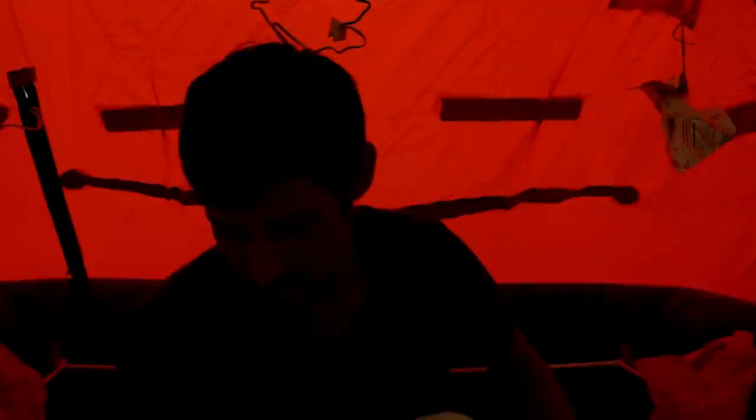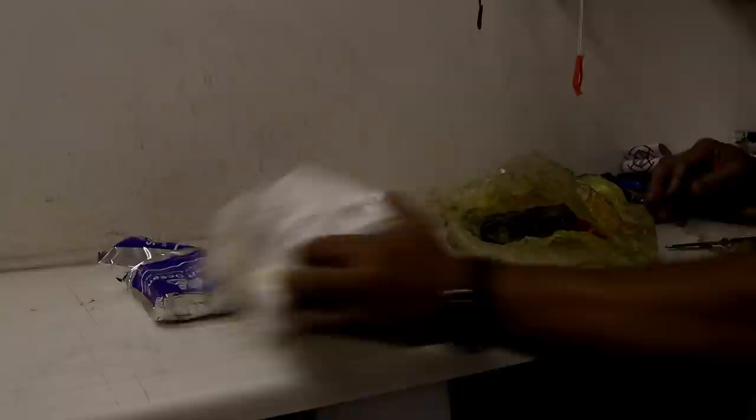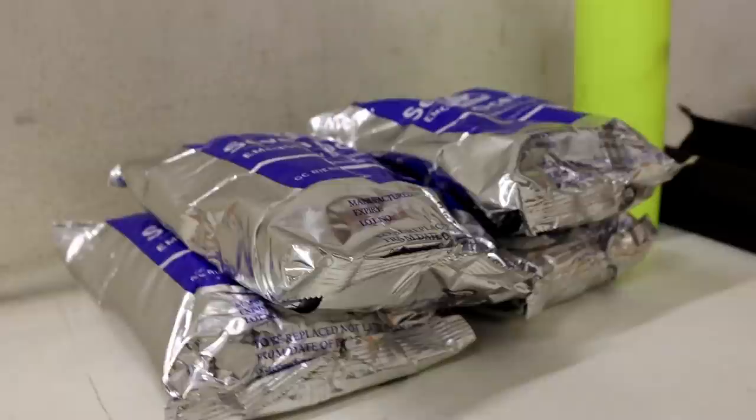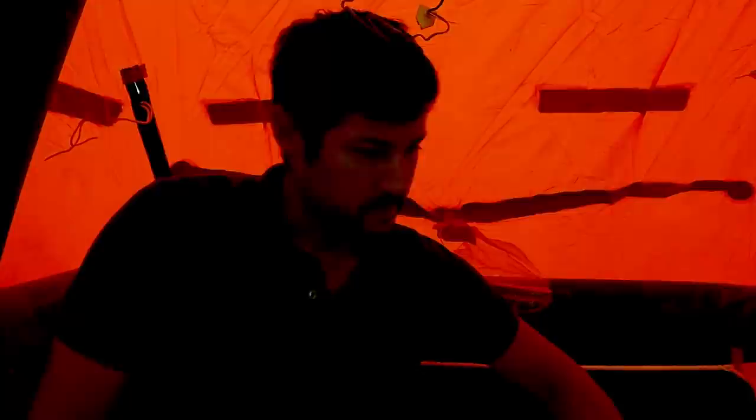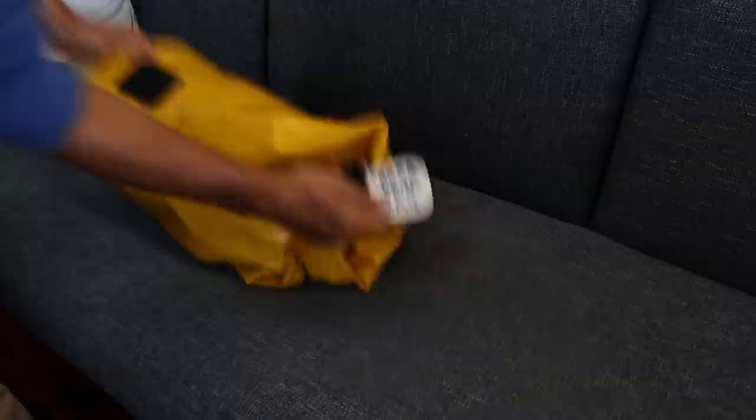I think this is probably its last service - we'll probably have to buy a new life raft when we get back to the UK. Inside the life raft we have a pack with some emergency water and some flares, but most of the things that we would need we have in a grab bag next to the life raft, which means we can easily replace them when they go out of date and keep the food in date as well. Inside there are little things like paddles and a throwing rope in case somebody is away from the raft. Most of the stuff we take with us, like our EPIRB, VHF radio and sat phone, we have prepared in a grab bag which we grab if Florence is sinking before we jump into the life raft.